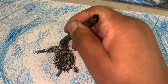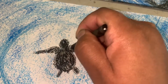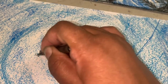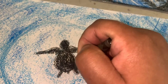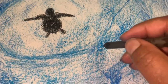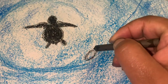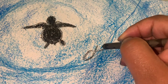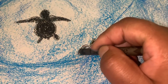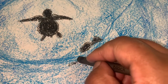Make sure you bear down as much as possible to create this silhouette look. In addition, I'm going to make the school of fish the same way. You can put them anywhere you like if you are going to copy this same design. Here I'm just going to do a larger fish to show you. It's kind of like an infinity sign, but the bottom of the fish tail is more of a line instead of a circle. And then I just color it in. Very simple.